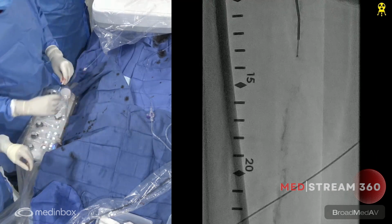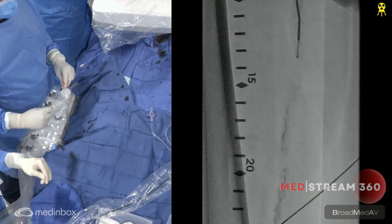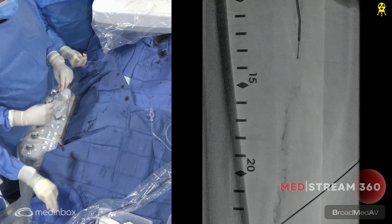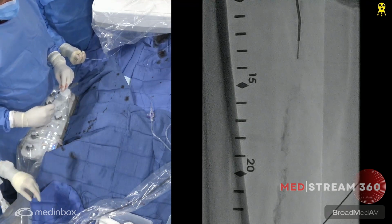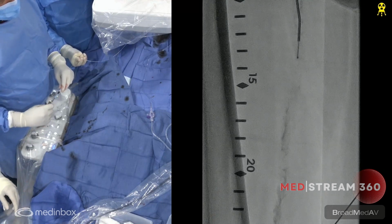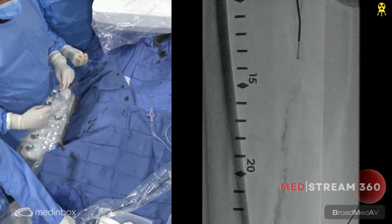So what I'm going to do is I'm just going to push this wire down to the tip, and then I'm going to have Ray just give a little positive on that Viance. And hopefully it'll pop and find the fenestration. So it's sort of like a telescopic system that's going to work. And it's a little bit more elegant, but again, it's very difficult in these heavily calcified lesions. You know, and I don't want to dissect this badly with a wire technique here.